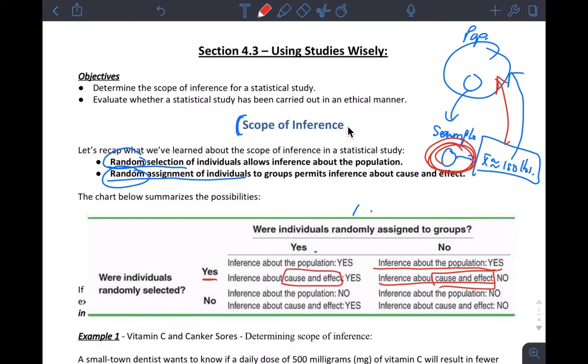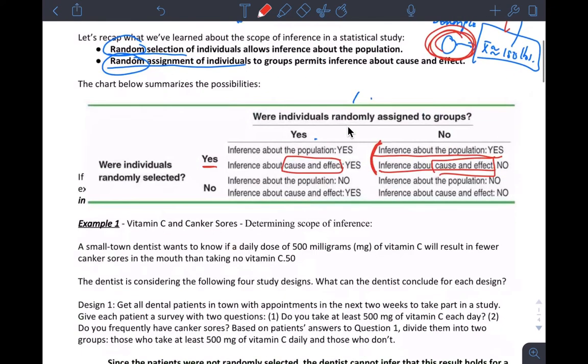And then the next would be just to randomly sample people. That means I can take my results back to the population like this. But since I didn't perform an experiment, I can't say anything about cause and effect. So here, if I found a cause and effect relationship, I could take it back to population. Here, in this case, I can't because I did not randomly... In this case, I won't get a cause and effect relationship because I didn't do an experiment.